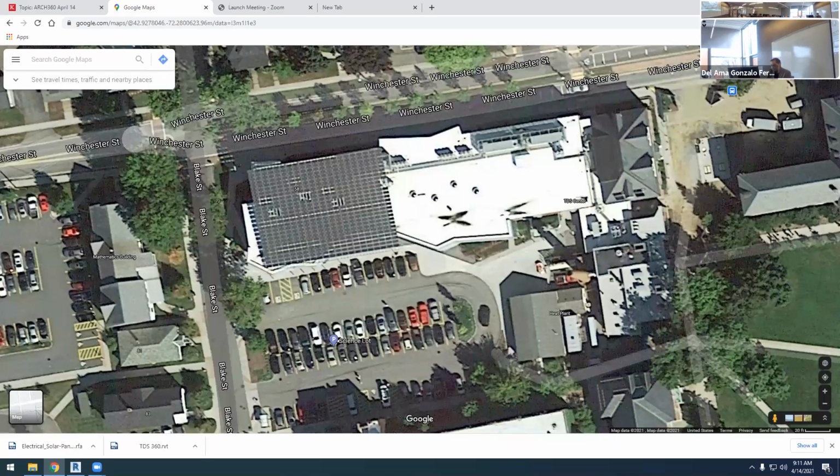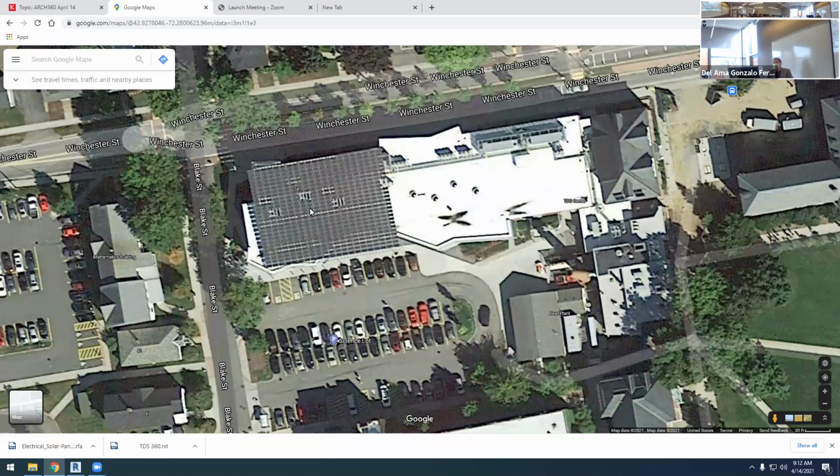Okay, this is the building. This is our building, and this is the PV array that we have here. And as you know, we can have a PV array 3 times as big as this one. So why did they decide on just this PV array? Well, because it was expensive back then.